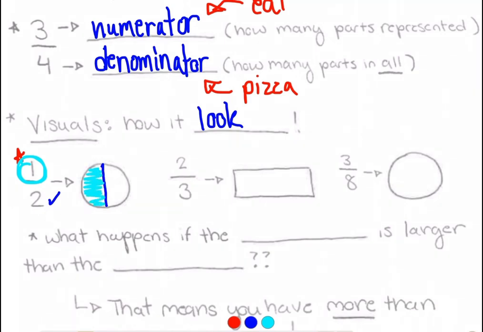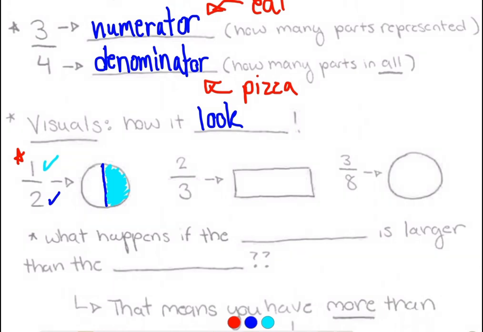A question I get a lot. Somebody says, well, which one do I shade in? And I say either one. And why am I shading in either one of these? Because they're both the same size. So it doesn't matter which one you get. Same way with pizza. They should all be cut in the same amount. So this is a perfect example of 1/2. It's broken into 2 equal sections. That's your denominator. And you're eating one of them.